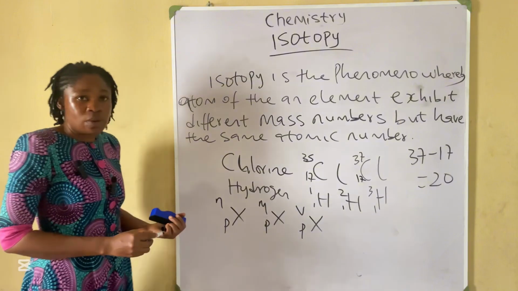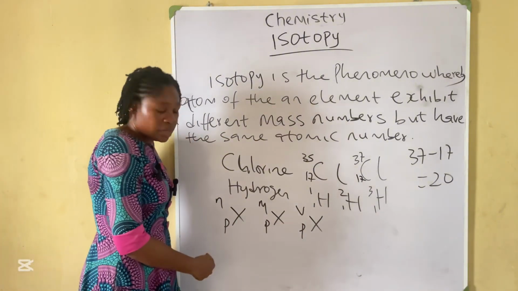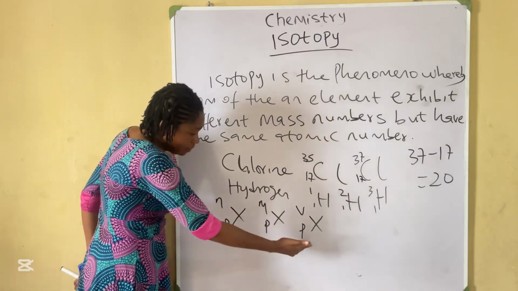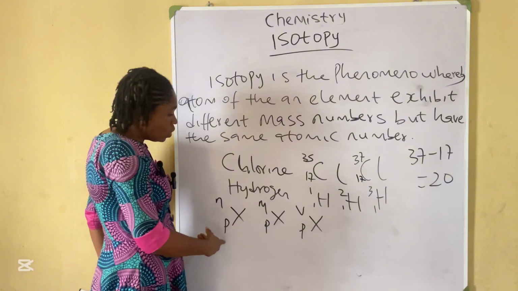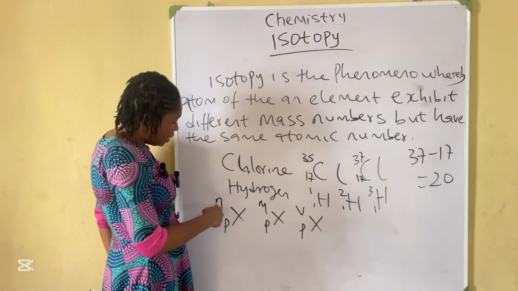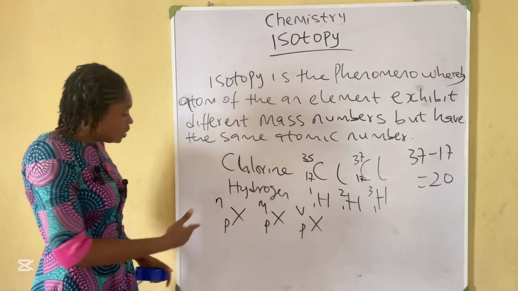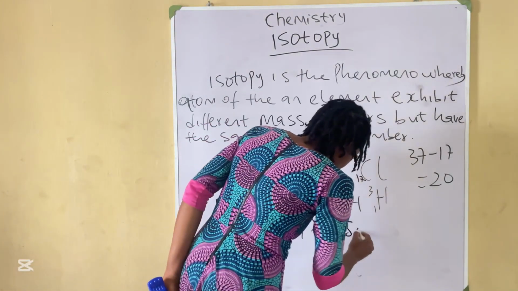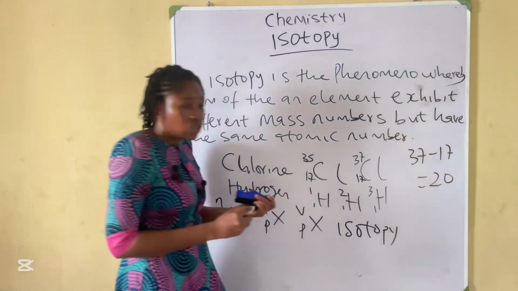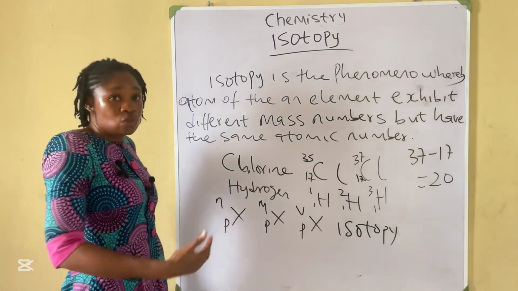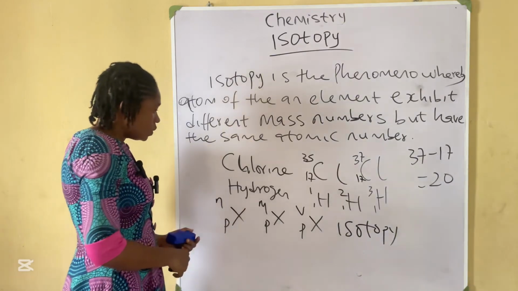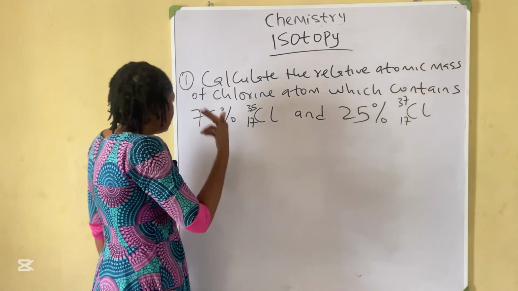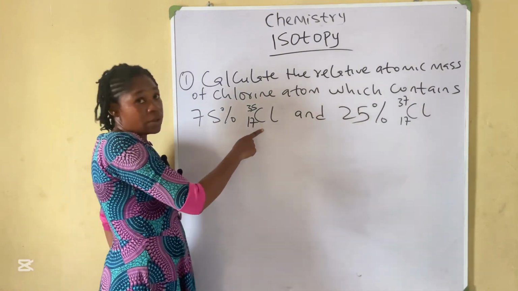And you are asked, which phenomenon does this element exhibit? You can see the same atom of the same element X. If you look at the number that is down, they are the same. That represents the atomic number. But this one differs, the mass number differs. So which means this element exhibits isotopy. Please know when to use isotopy and isotopes. The phenomenon is isotopy.